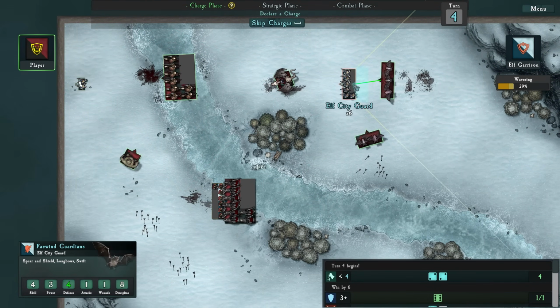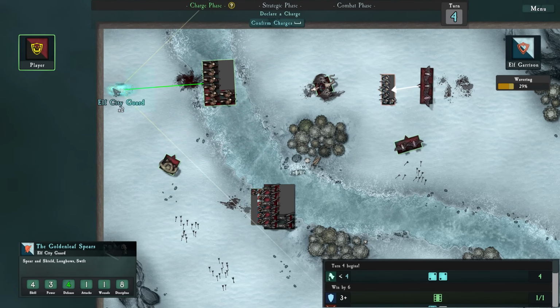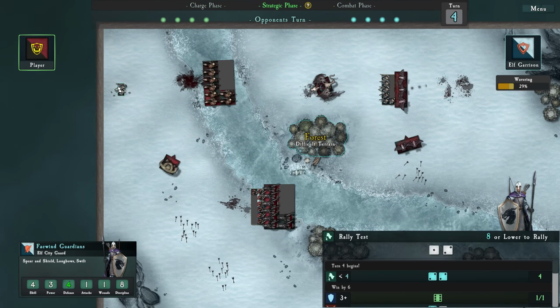I'm not going to charge. Well, I will charge this one, otherwise they'll shoot me, so it's better to deny their damage. Otherwise, I guess you could kill them, but let's just stall. Let's see if I can buy myself some more turns. I'm not going to do that, that's more than sufficient. They failed to rally, so don't worry about it.